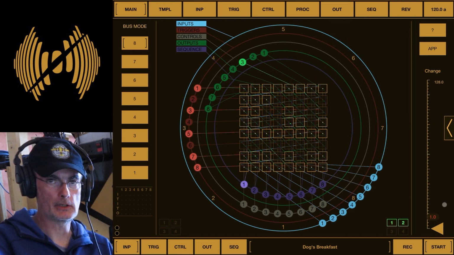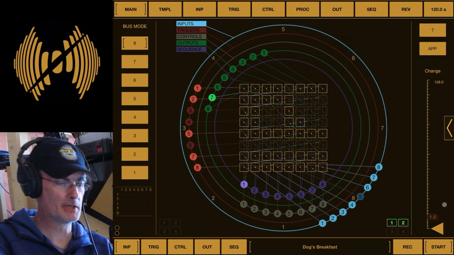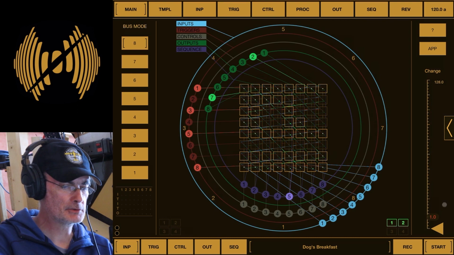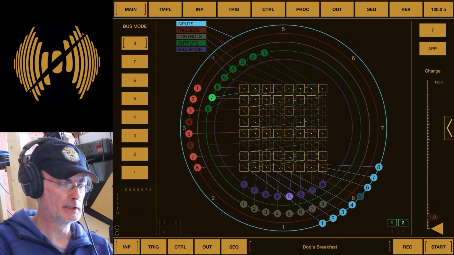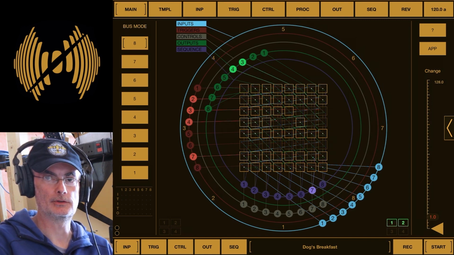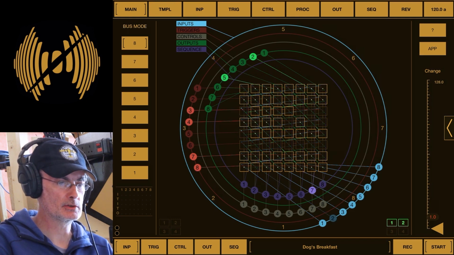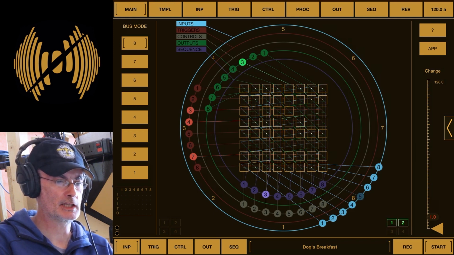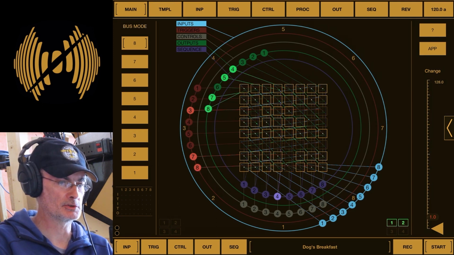Now before moving on, I'll just point out that recording isn't quite so simple as I've described. In fact, whenever a trigger bus fires or goes active, it records something to the next empty cell on the trigger bus, and you can tell which cells are occupied because an occupied cell, or a cell with a recording in it, has a square outline around it. That's what all those squares are.